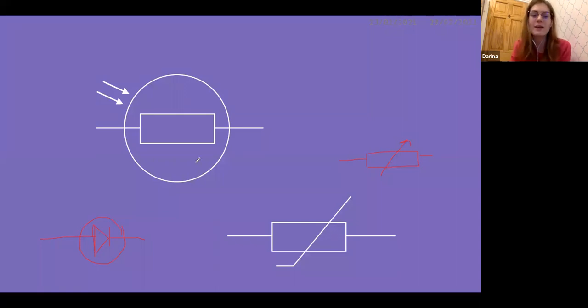That's all right. Let's recap this. So usually when you have a circle and it's got arrows coming in, that means that light is somehow hitting that component. So in this case, we've got a light dependent resistor. This is sometimes abbreviated to an LDR, light dependent resistor. And then on the bottom right, we have a thermistor, and this one is affected by temperature. So basically the two resistors that we have here, one has its resistance affected by light, and one has its resistance affected by temperature.